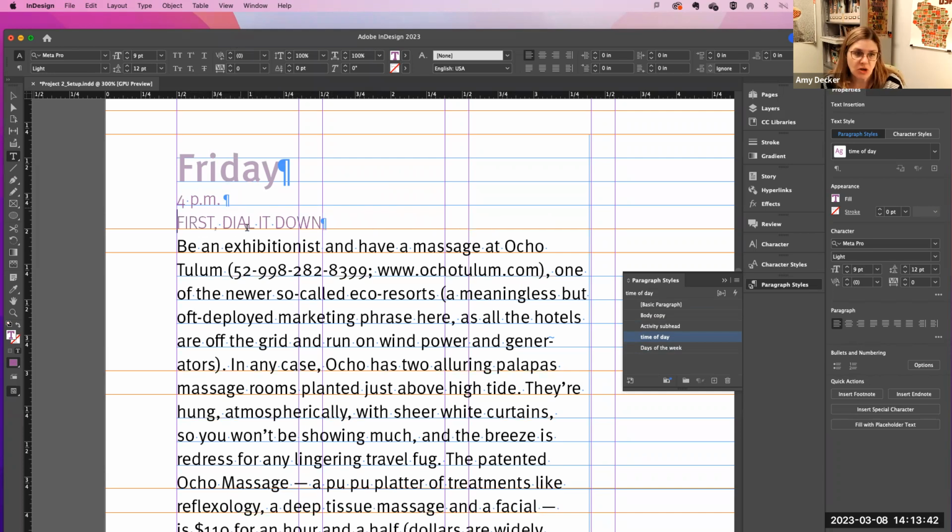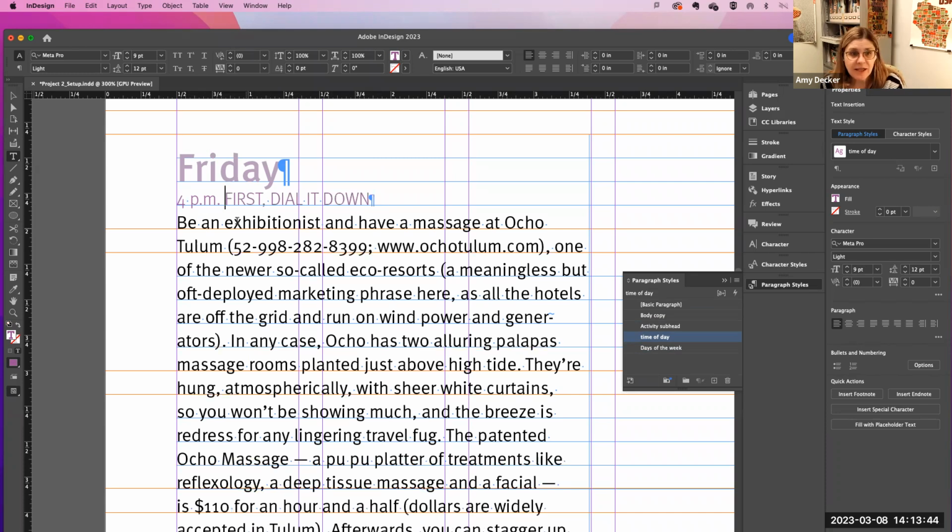There's no hard return. So if that is what you have yours designed like this, where they're right next to each other like this, you're going to need to create one as a paragraph style and one as a character style. So for example, let's say I decide that I want all of my subheads, and there's going to be other subheads. So let's say I'm going to make the subheads this version.